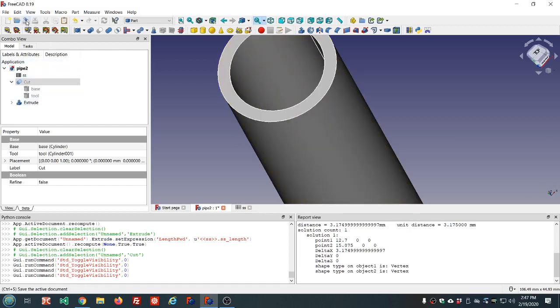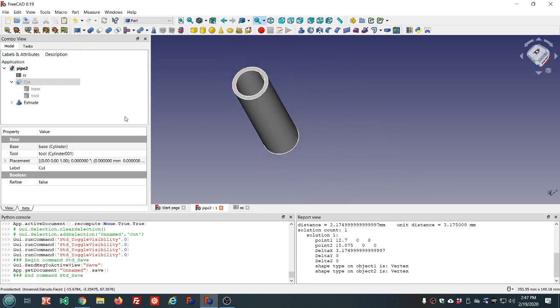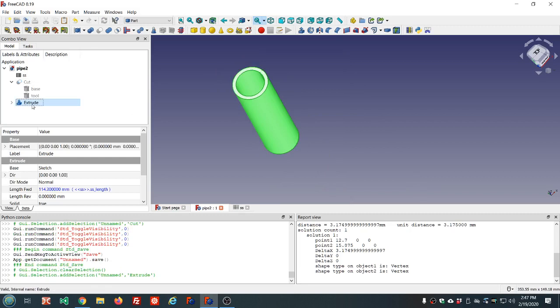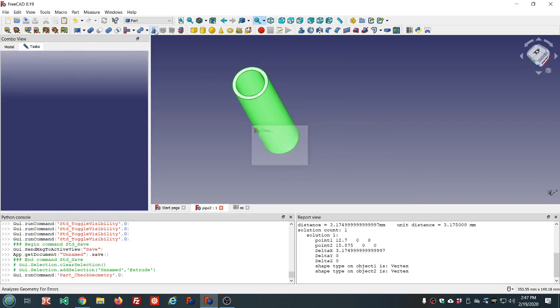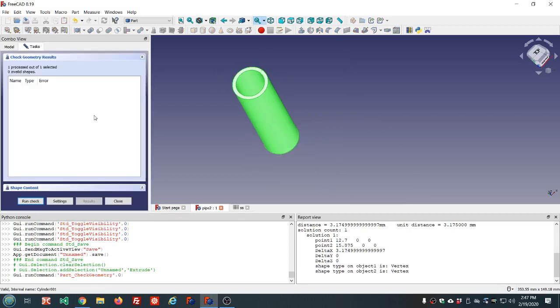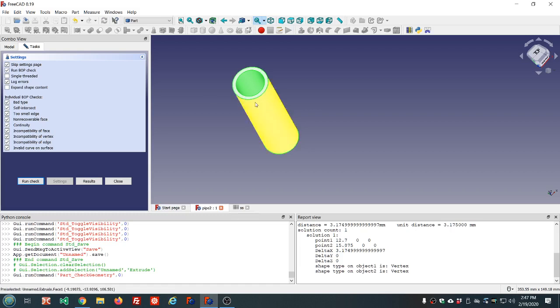Let's save it. You remember the last video, I neglected to save before running a check geometry and it cost me some work. So we have no errors. So our model is good.